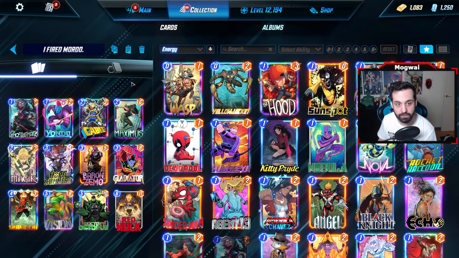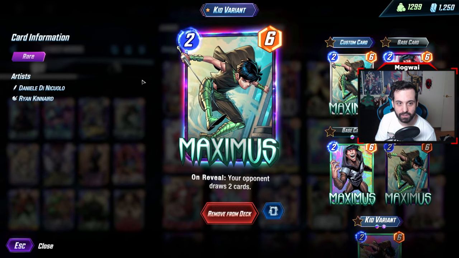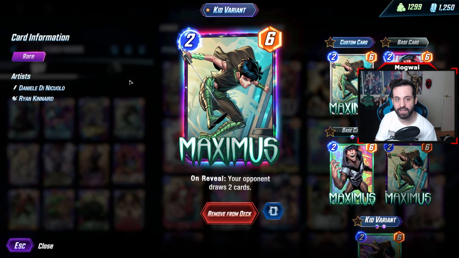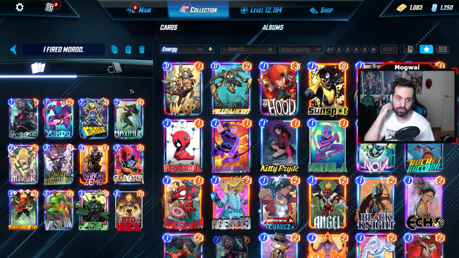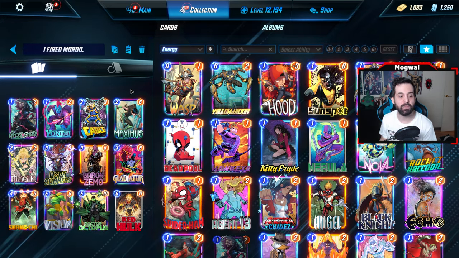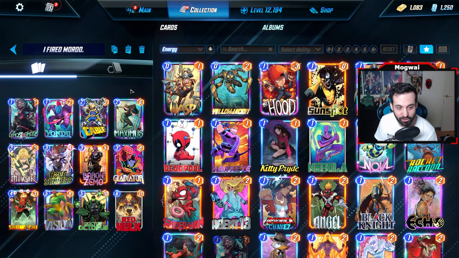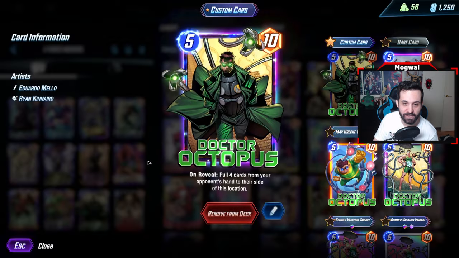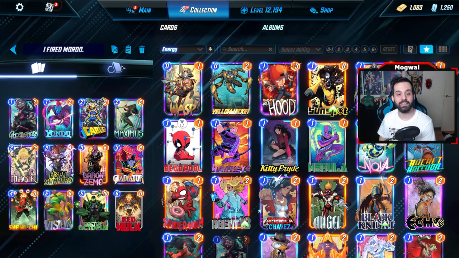These are our mill cards. And of course, Maximus as well. But Maximus is more there to capitalize on the fact that we have milled them. And then we get to play 2 energy, 6 power with no consequence. The idea behind this deck is strip away the deck and then dump the hand with Doctor Octopus. I got a new variant that I'm really, really happy about. And yeah, just basically limit their plays.